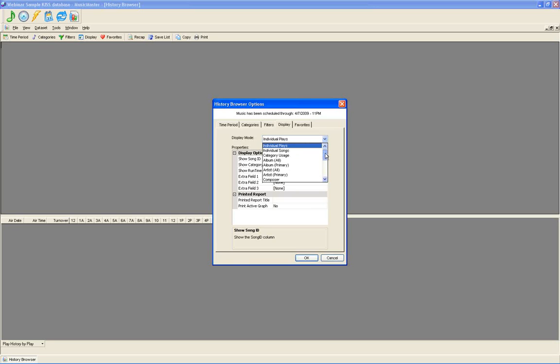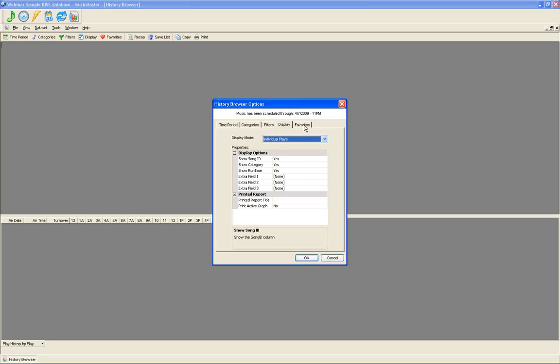So we have everything from individual plays, individual songs, category usage. Then we have artist-specific reports that we can generate. We can generate this by an attribute. Say we want to run a sound, a tempo, or a gender report. We can do that. Perhaps we want to generate a report for a record label for the last 7 days. So we just want to isolate this out to Warner Brothers Records. We could go ahead and do that as well and look at our 7-day period and only show Warner Brothers record artists for that period if we decide we want to run that type of report. So a lot of different options there.